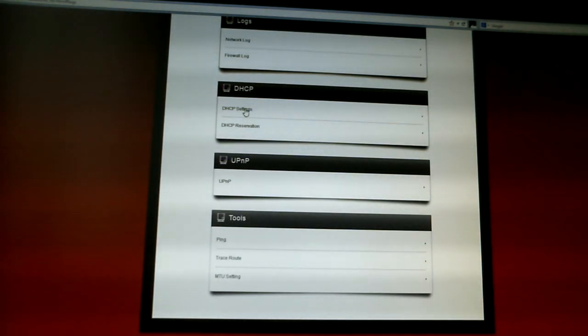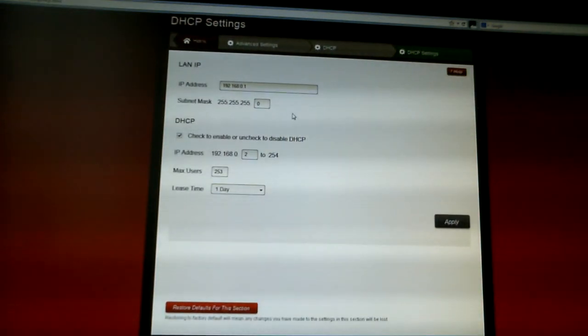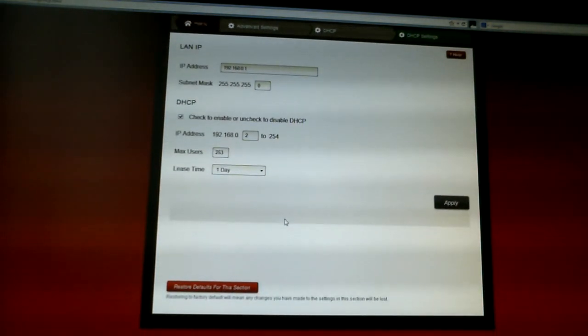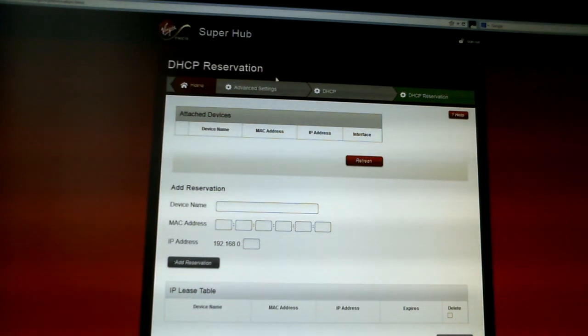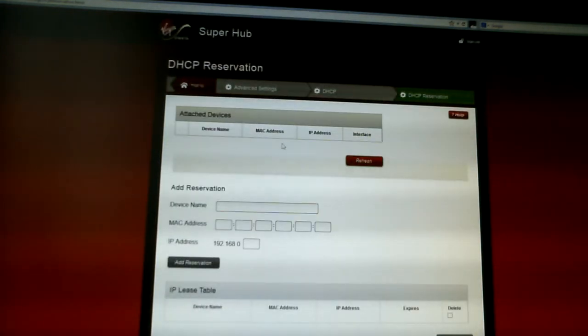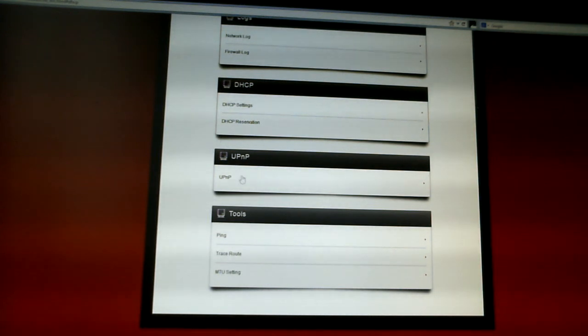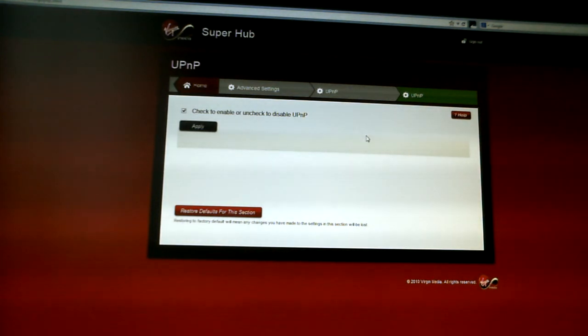Next one down is your DHCP settings, and it just gives you your IP address, your subnet mask, and your DHCP information. Next one is the DHCP reservation. It just gives you general reservation information. Next one is the UPnP. Now this is used for console gaming or any other wireless devices, and it is on by default, so you don't have to worry about coming into here to check it.